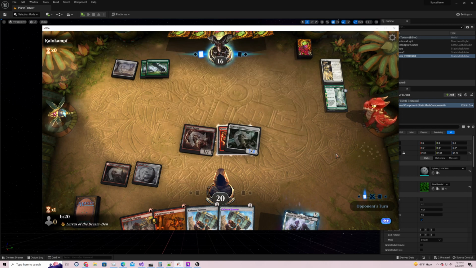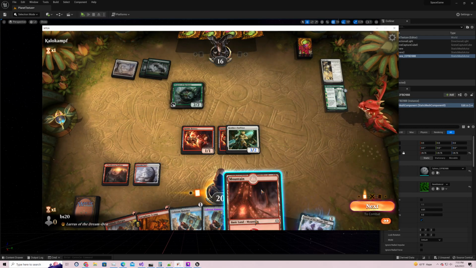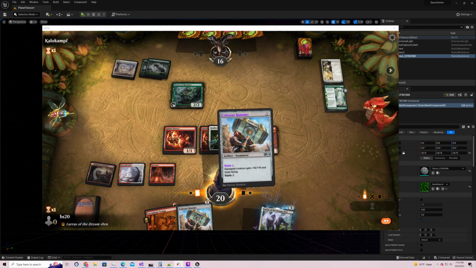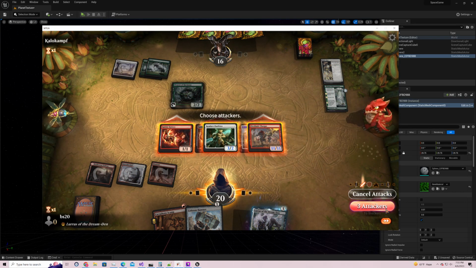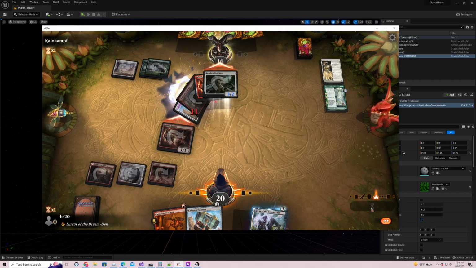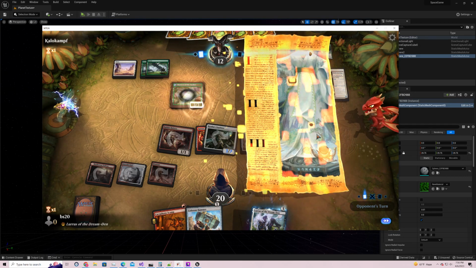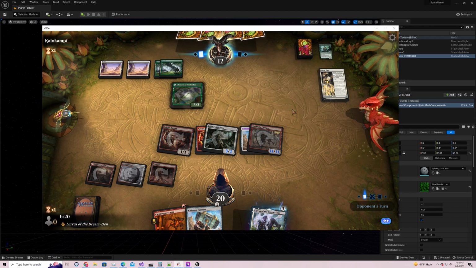Okay. Sure. I just need this Fireblade Charger to die if we win.